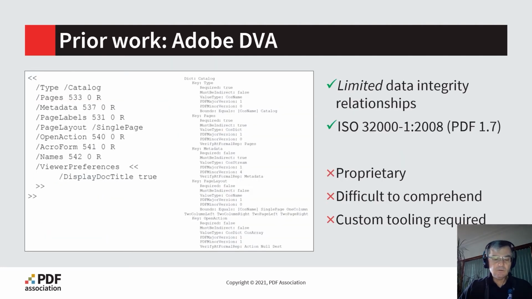The Adobe DVA model is the data used by the Adobe Acrobat pre-flight check, known as syntax check. It ships as a PDF file in each Adobe Acrobat installation, as the model itself is encoded as PDF objects using PDF syntax. It declares itself to be ISO 32000 Part 1 2008 or PDF 1.7, which is prior to the latest version of PDF and is thus reasonably recent. Because it has an implementation, some level of black box assessment can also be done. However, to validate the accuracy of the DVA model against that ISO specification and then update to the latest PDF 2.0 spec requires significant effort. In fact, as much or possibly more than generating an entirely new model directly from the latest PDF 2.0 ISO standard. However, the presence of a limited set of data integrity relationships helped to inform us for specific capabilities we would need to consider.